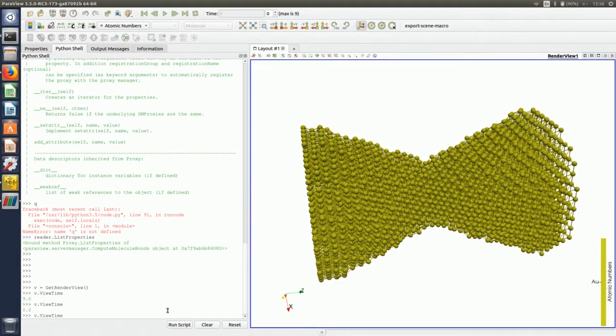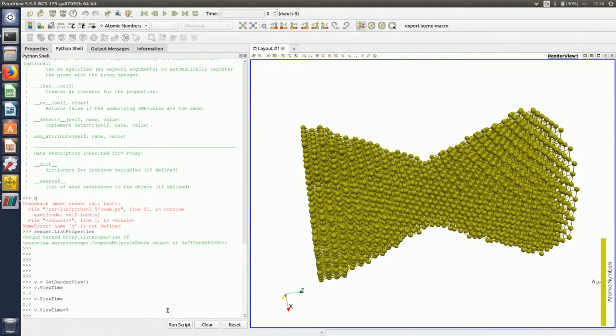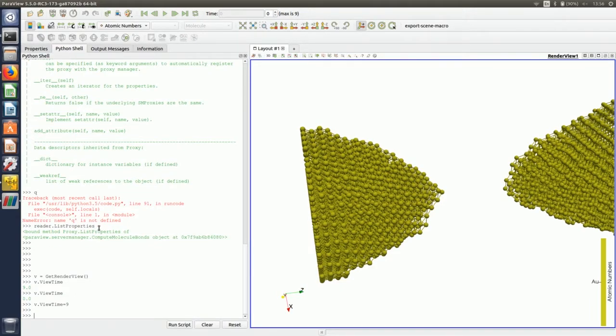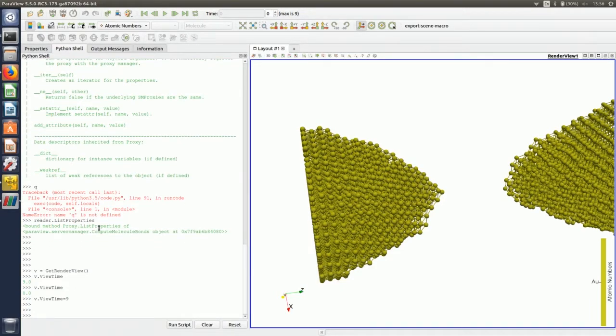If I simply set view time equals 9, and if I render, there, I flipped right away to time step 9. What bothers me is that normally the source object should have a list of time steps available already, and I don't see it. So that's kind of bothering me a little bit.